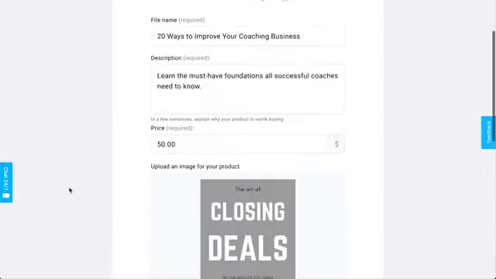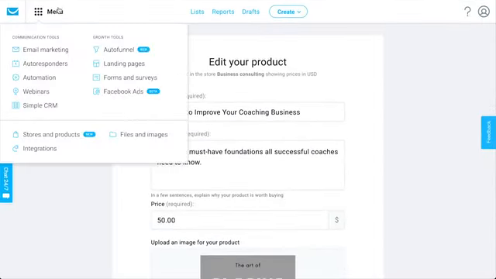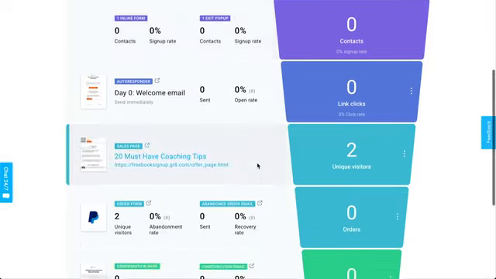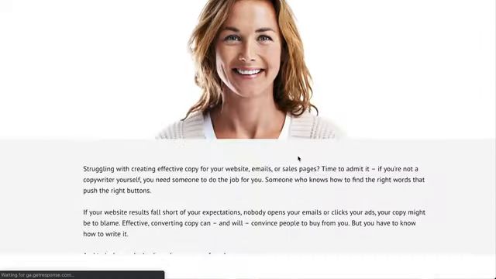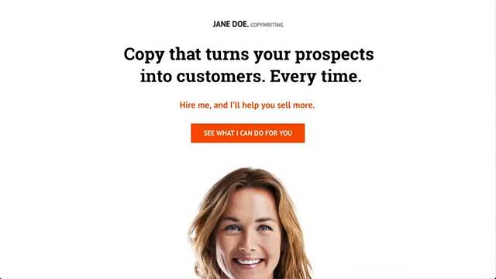And then it's going to be automatically available for people to download this ebook after they purchase from within my sales funnel. This is going to be really handy, and hopefully you guys will try this out quickly when you get started. As you can see here, this is a quick example of someone getting a freebie, but then this is that product that I showed you right here on a GetResponse page.